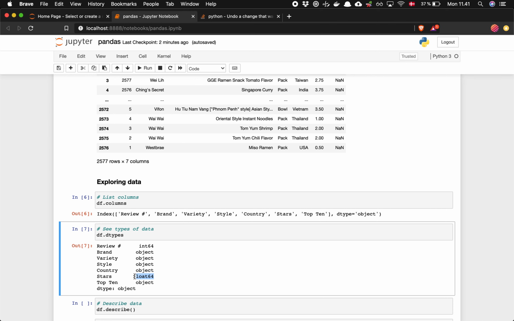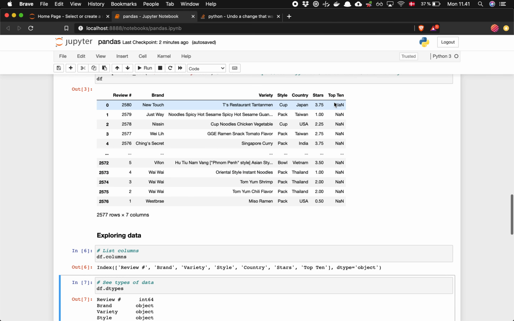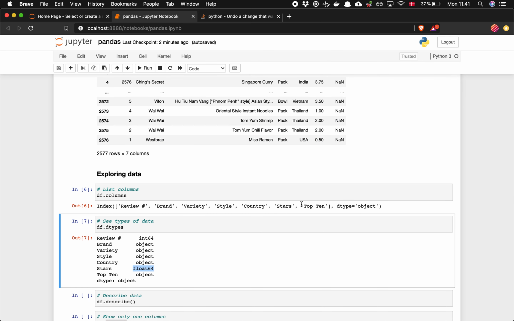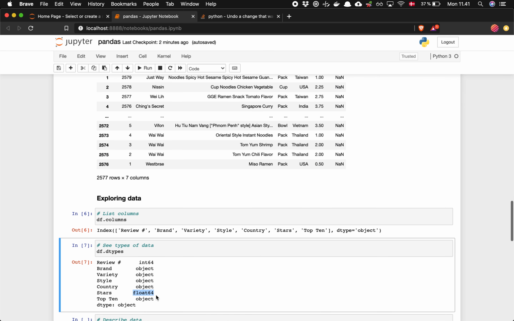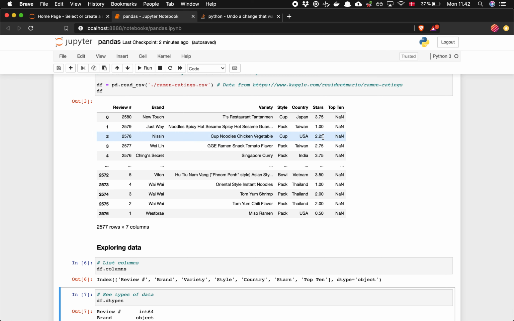And stars here, that's a floating number because it has values like 3.75. These are very useful for quickly checking your data, because I often run into an error where, if one of them doesn't have a rating, actually this one didn't, I have to go in and clean it up.